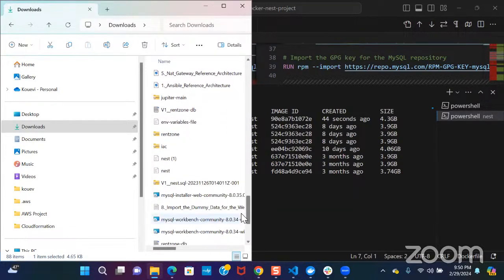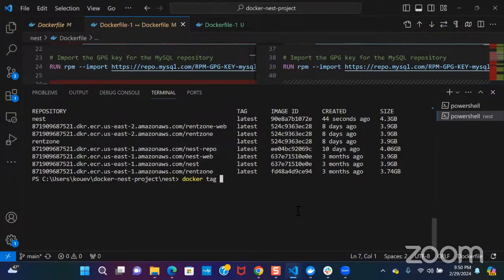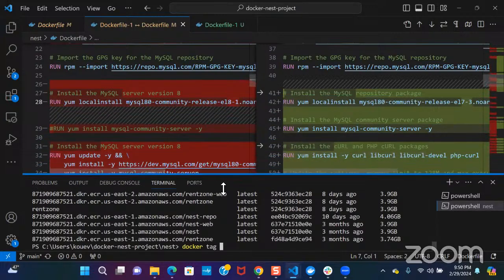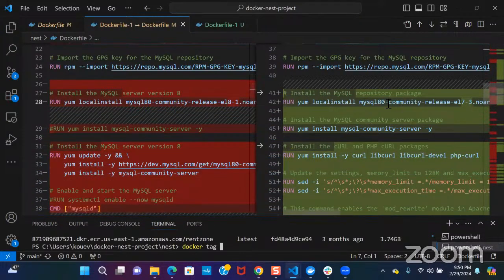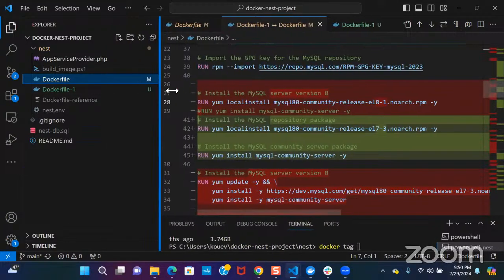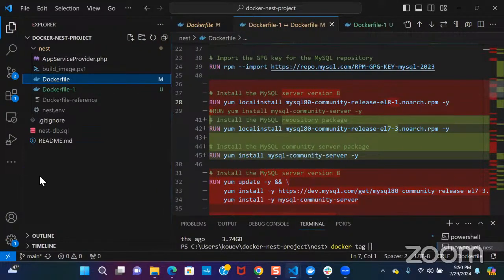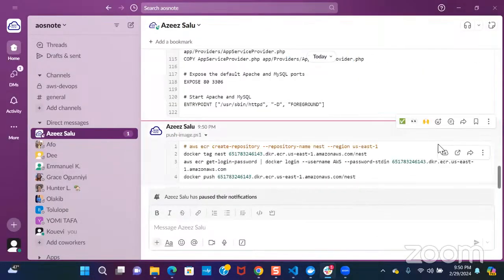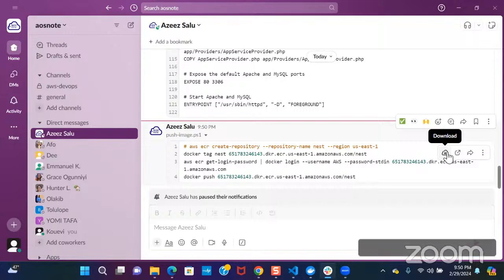You know what? I'll give you a script that you can add to your repository. Then you can just run that script every time you are trying to build your image and push it, so you don't have to keep typing it. I always do everything with a script. Anything that is repetitive, I always just complete it with a script. I'll send it to you on Slack. Download it just like you did the Docker file, and drag it into your project directory.